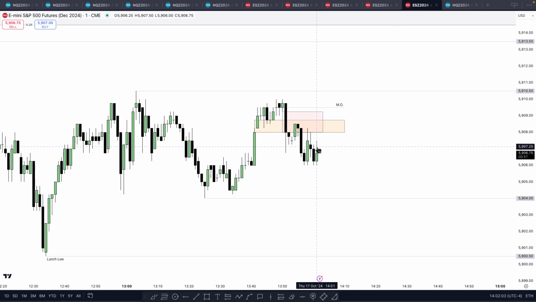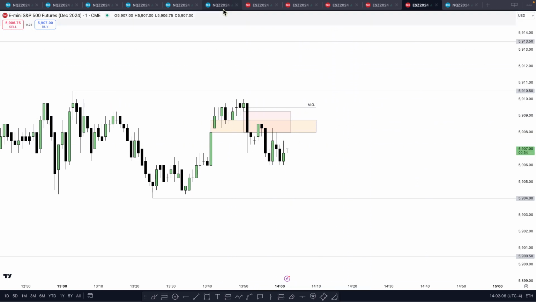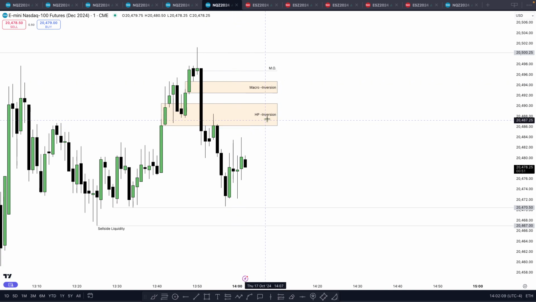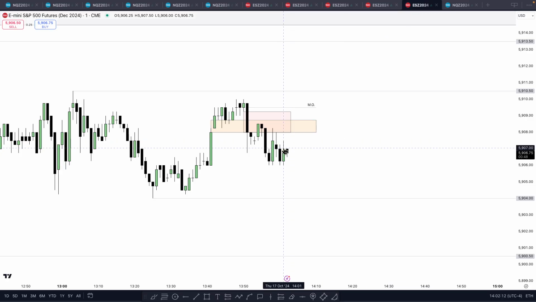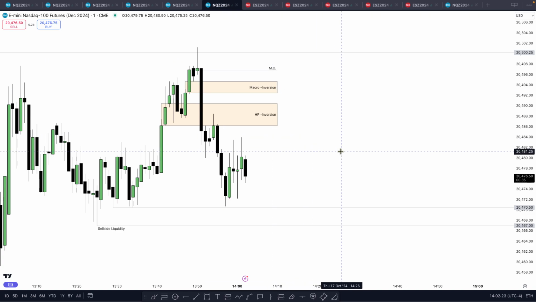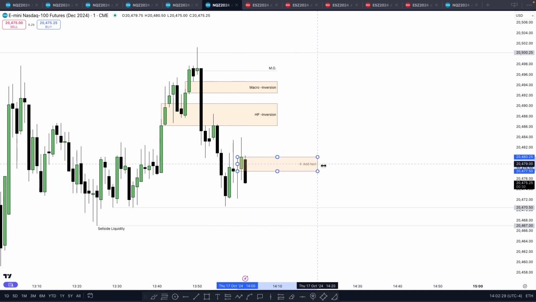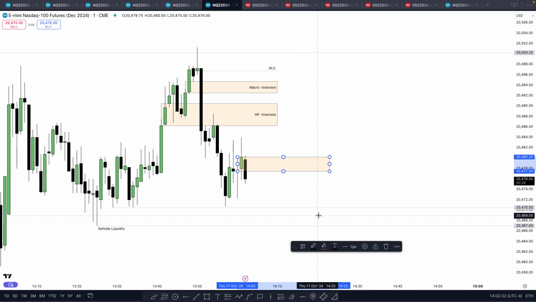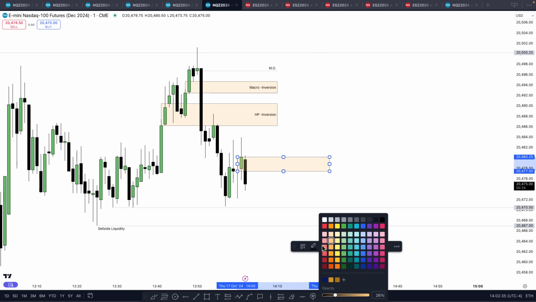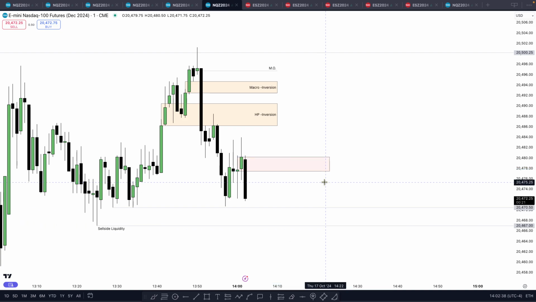Let's see if this is S&T. 159, 201. Yeah, a little S&T here. Now just the same logic I referred to here. This is a really nice move right when we got on for the 150 macro.